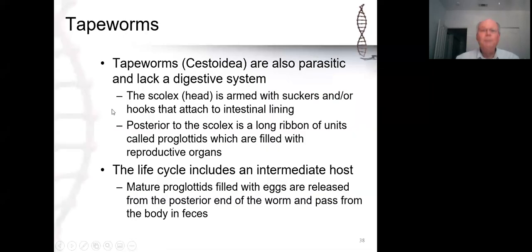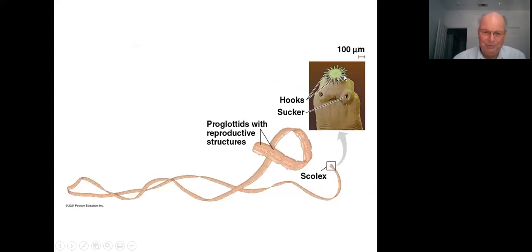The last group are Cestoidea, the tapeworms. These are the one group of flatworms that have no digestive tract at all. They are basically one large collection of reproductive organs with an attachment called the scolex at the anterior end of the animal. So it uses the scolex, which you can see here, to anchor itself to the inside of the digestive tract of a vertebrate, because these are all parasites of vertebrates, including our domestic pets, our domestic animals, and of course ourselves.